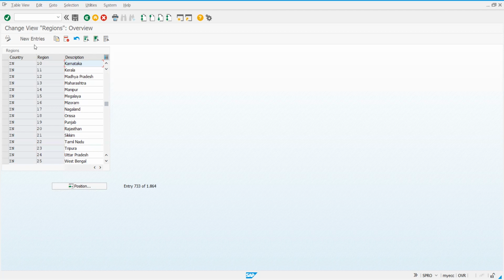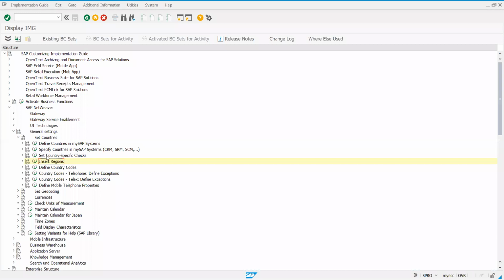So in such cases, if at all there is any new region coming up, a new administration altogether, then a region can be created here after a country code. So you will use that. That's it. So this is for your information. We are not going to do this as MM consultants. Fine. This is where you get countries, currencies, and regions, etc. Hope you got it. I'll proceed.